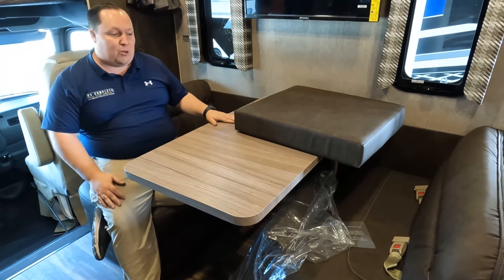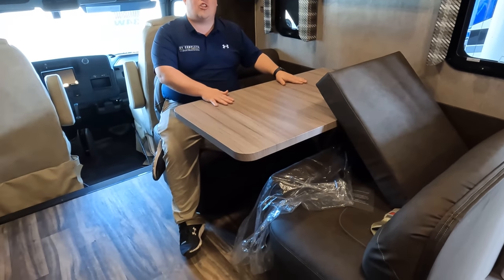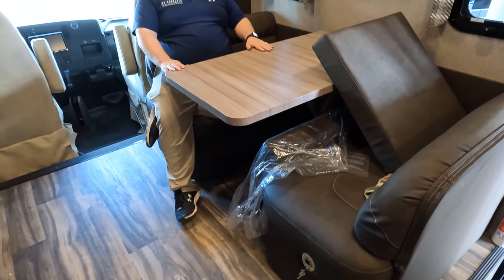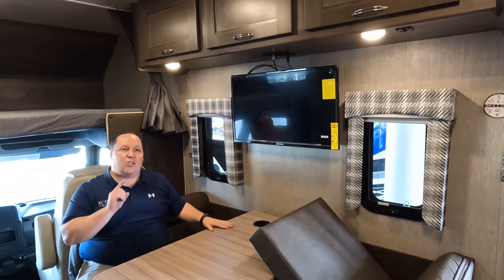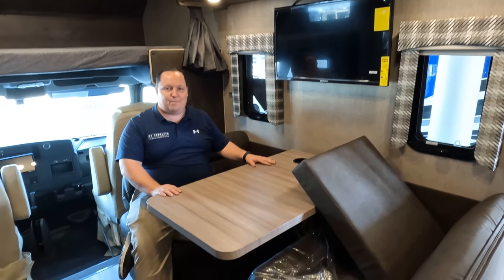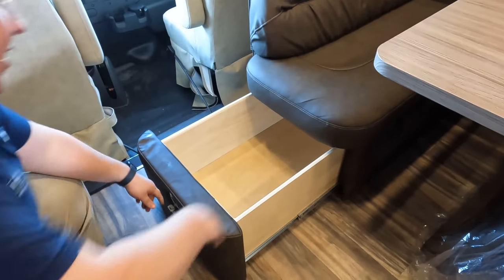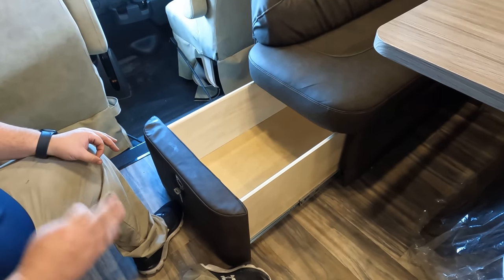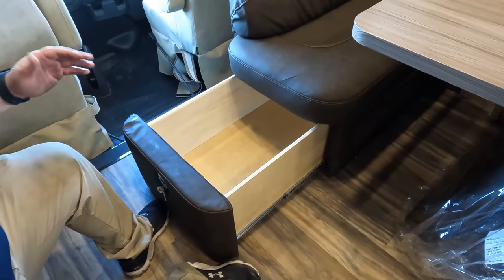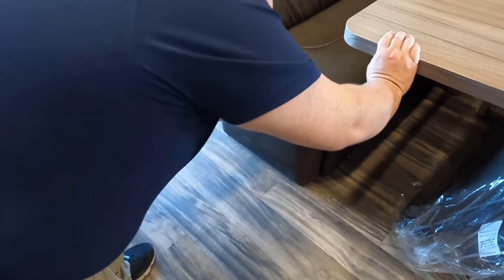And then this is one of the best dinettes ever. It has cup holders here. It does drop down to make a bed. And my favorite part about the dinette, well first, TV with the windows. Andrea, do you know my favorite part about this dinette? That it has storage that locks. Yes. Music to my ears, Andrea. Super nice. I am shocked that Nexus is the only one doing this, and I don't know why more manufacturers don't do it this way. Andrea, would you like to show us the kitchen?